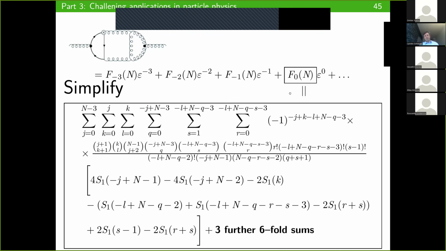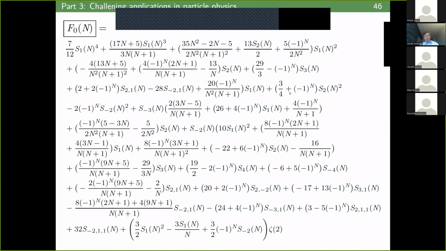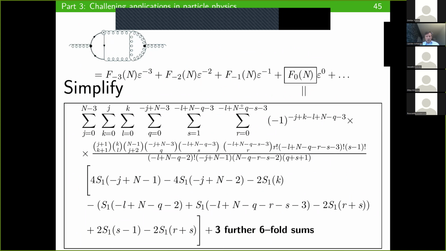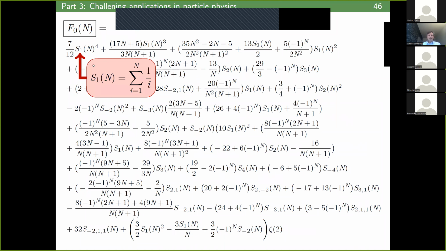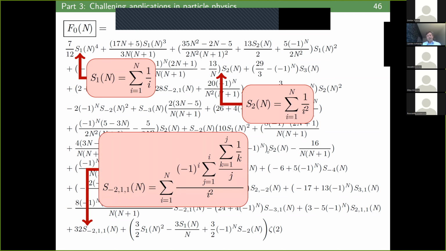Now you might say, oh, the input and the output expressions are similar sized. But again, please note, this is a completely coupled problem where all the upper bounds and all the variables depend on each other in a nasty way. They arise in the summand and in the bounds, and you have no control over the object. Whereas here, you see the nth harmonic numbers. You see the harmonic numbers of second kind. And the most complicated object is an indefinite nested sum where you see the n, which does not pop up inside. You see here the i, which does not pop up anymore inside. And you see the j, which does not pop up inside. This is an indefinite nested sum. And these are nice objects. They can be nicely explored. We can calculate asymptotic expansions of these objects. We have full control, and we can deal with these objects.